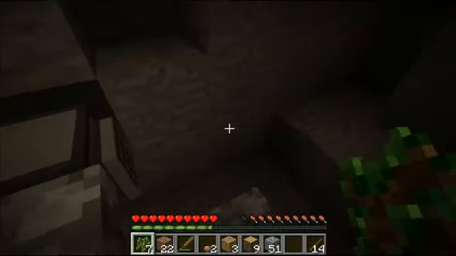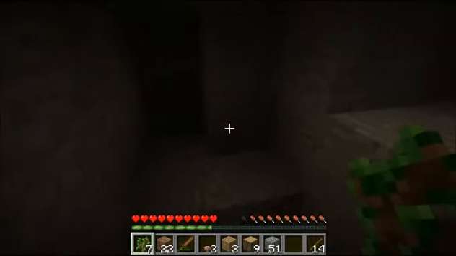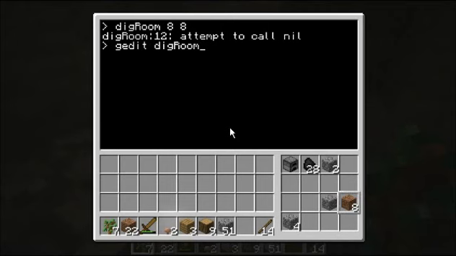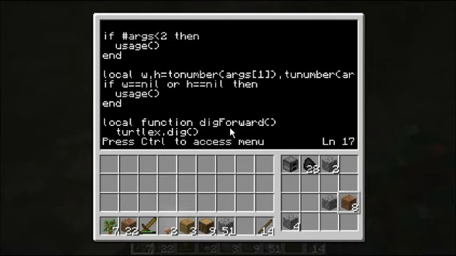I want him to start from right here, so the end of the room is going to be here. And let's dig out a space. Dig room, let's make it an 8 by 8. And we have an error, line 12.